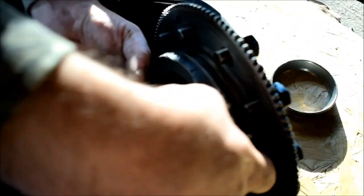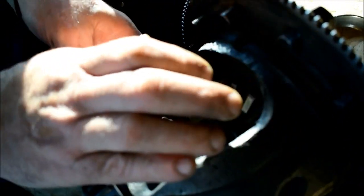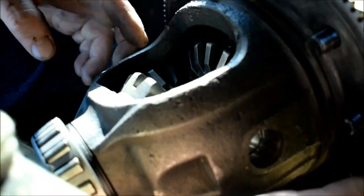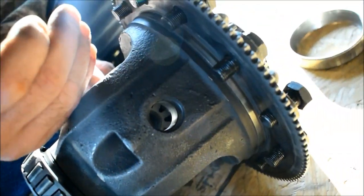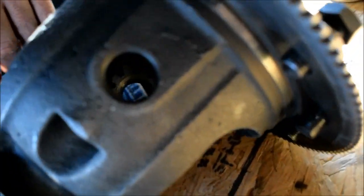Got to get my thrust washer lined up. It's amazing what will happen if you're off by one tooth. So all we did was start in the center of the carrier here, and then we started rotating the assembly this way. And then we slid our other one in here and we rotated the whole assembly this way. Now, look at our holes. Are we lined up? Yeah, pretty dang straight.